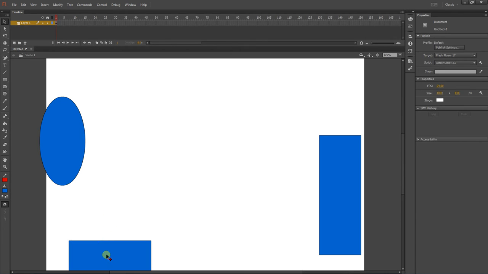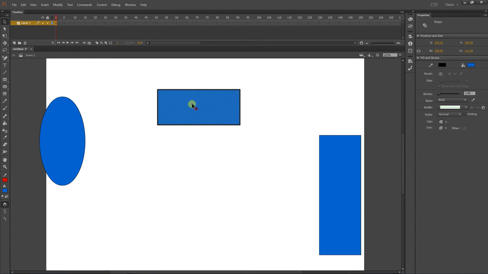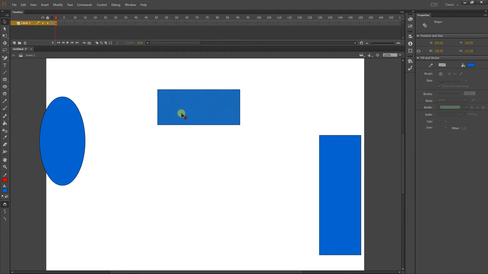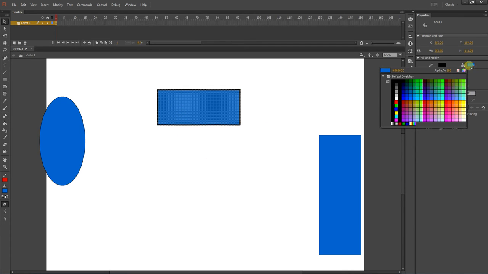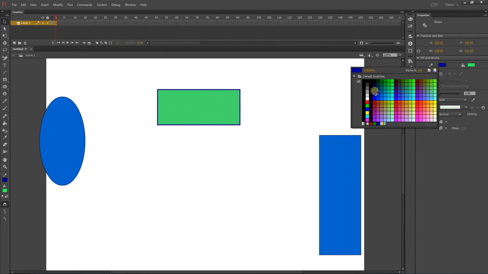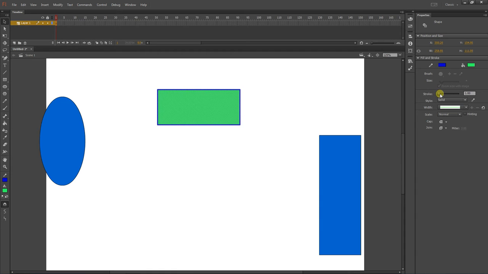Also, if you double click on a shape, then you will get both the fill and what we call the stroke or line. Right? So if I double click this and successfully select everything, I can go over here and change the color, I can change the color of the outline, I can change the stroke, that's how big it is, right? So I can make it a kind of silly size here. There are also other more advanced things that you can change, but generally speaking, it's the color and the line width.